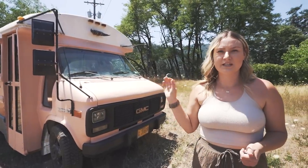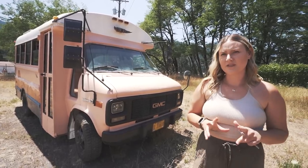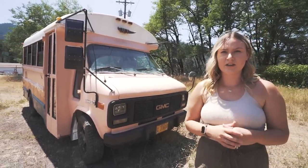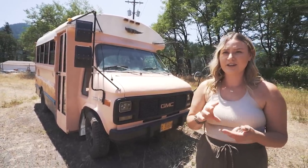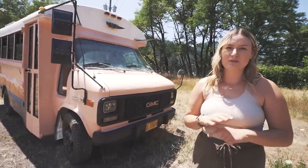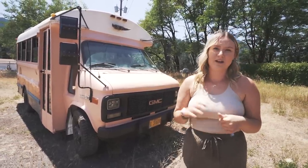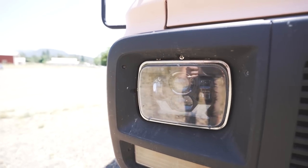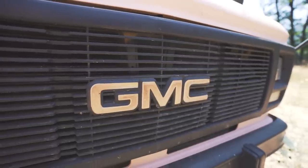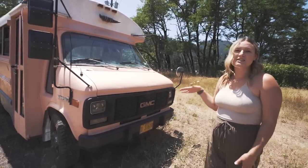She is a 1993 GMC Chevy Vandura van with about 140,000 miles on her. In the last two years I've done tons of maintenance — she has a new alternator, a new battery, and I also just did her head gaskets, so brand new head gaskets installed and she is running like a champ. I also have new LED headlights. The GMC lettering is kind of that peachy color — I used resin for that about a year and a half to two years ago and it's still holding up great.